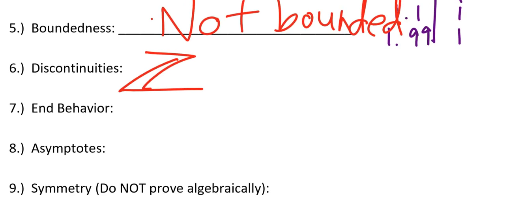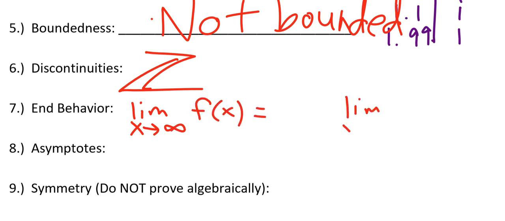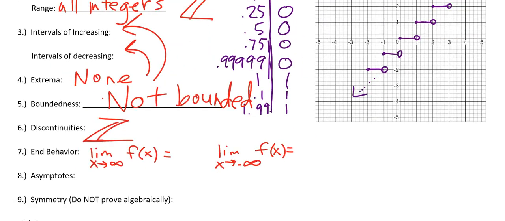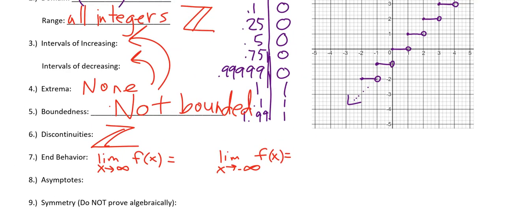What's end behavior? This is kind of weird. The limit as x approaches positive infinity. The limit as x approaches negative infinity. What's going on? I'm going to say we're probably going to infinity, or negative infinity, which is the DNE thing, right? The limits don't exist. One's going to positive, one's going to negative infinity.